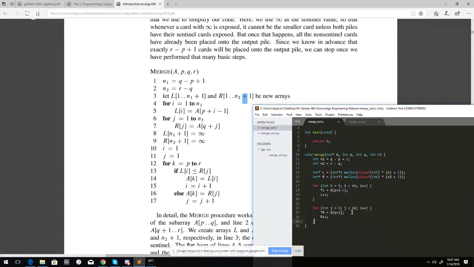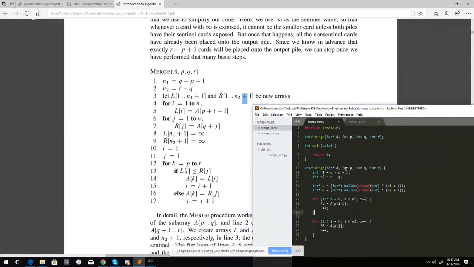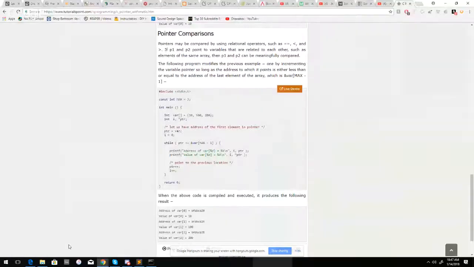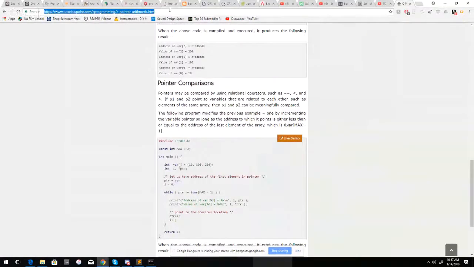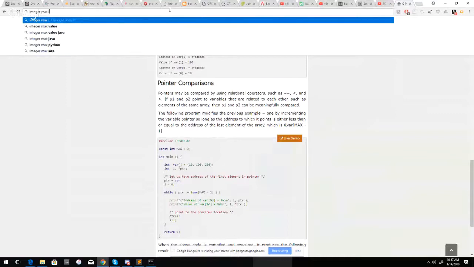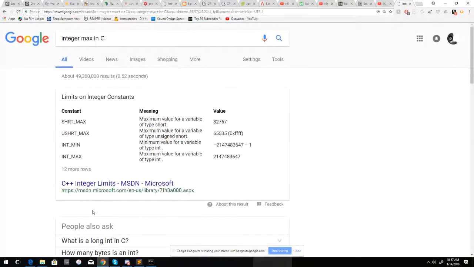Now we want to put infinity, right, at the last position. So what is the last position? Here, when i becomes equal to n plus 1, I want to put this notion of infinity. Now in C, there's a notion of infinity, obviously, but there is this notion of int max in C. So it's the highest value of my integers.